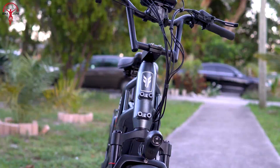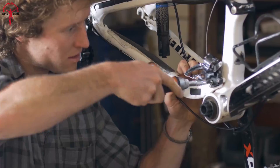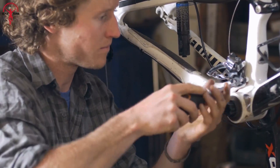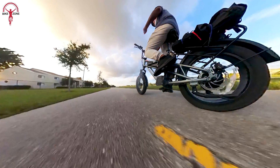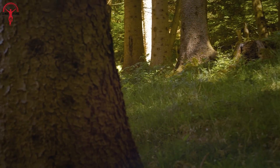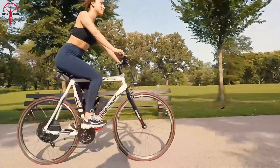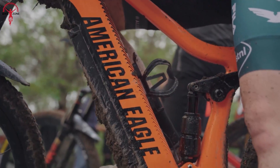While e-bikes are becoming popular day by day, e-bike conversion kits are not far behind. In fact, with the latest innovation and technology, you can simply turn your regular bike into a fun commuter, fast road bike, as well as an electric MTB. So without much fuss, let's begin our video of the best e-bike conversion kits.